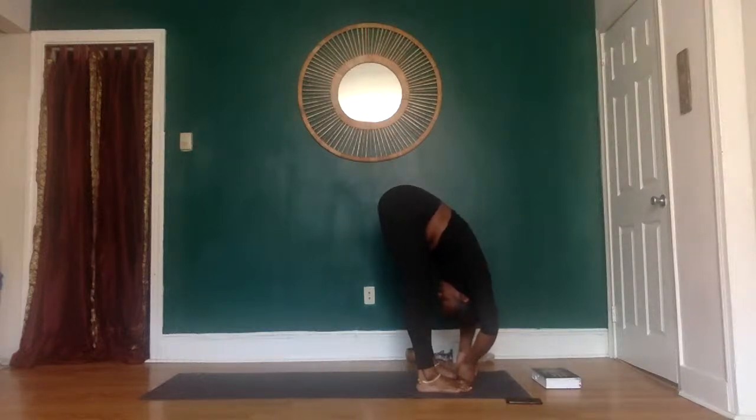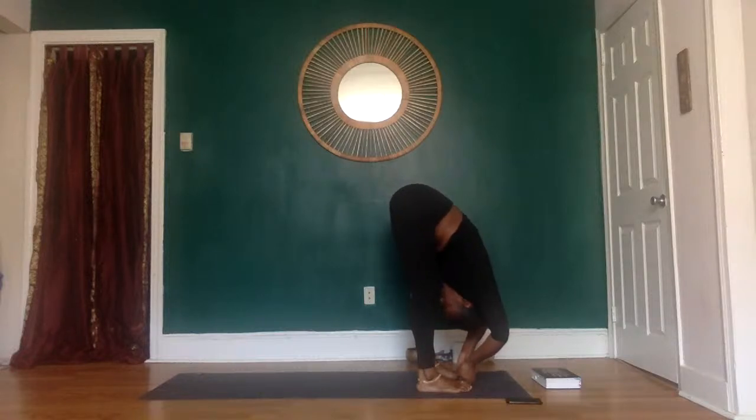Noticing the spine, see if you can curl your chin in even more as we open the upper back, middle back. Keep pulling the chest towards the knees, folding over, a little bit of weight in the toes if you can to open up the hamstrings, and release the hands.